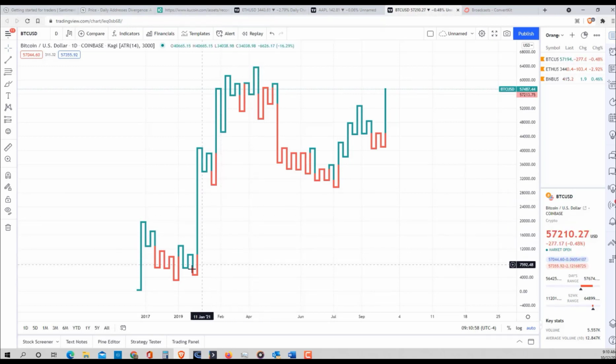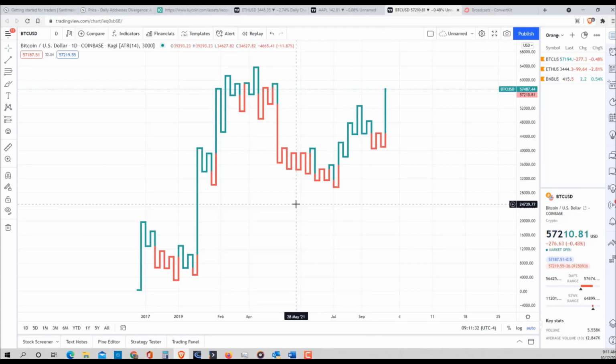All right, so basically when it turns green, you would buy. When it turns red, you would sell. And again, you don't want to use these as a standalone type of thing. You would want to incorporate this with other techniques, like looking at the different support and resistance lines, looking at other indicators, breakouts from patterns. So, you won't look at this alone, but this is a great chart to use if you wanted to apply other tools.